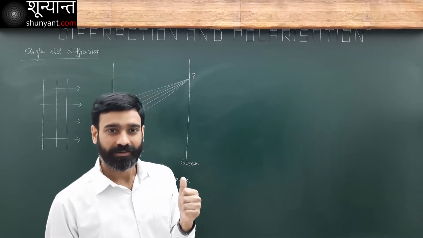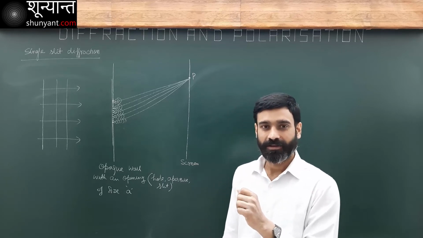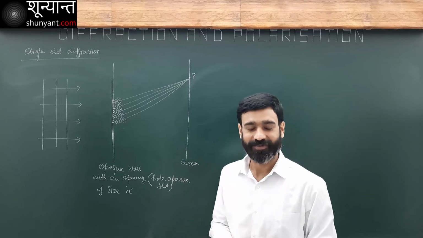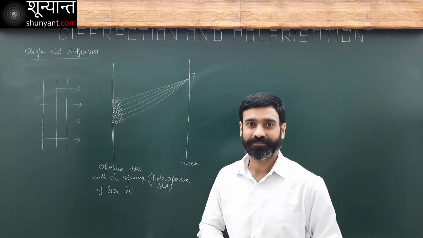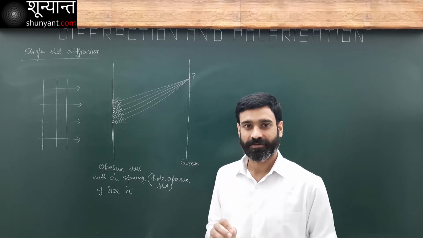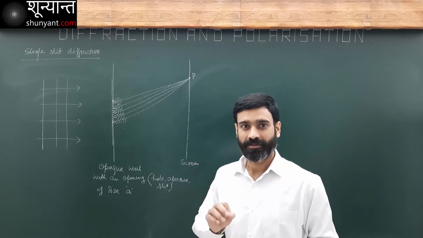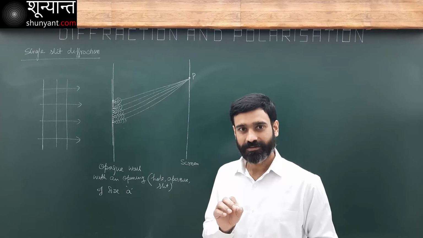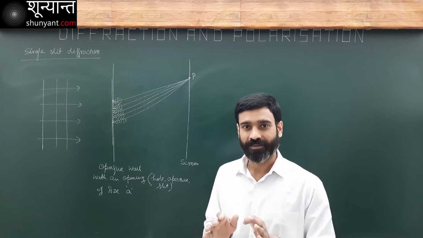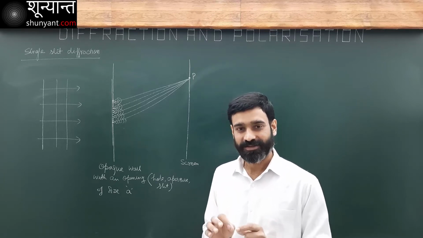The same thing was happening in Young's double slit experiment. The same process. In the last chapter, we called it interference. Exactly the same process is happening here. We are calling it diffraction. Why? What is the difference between diffraction and interference? The answer is absolutely no difference. Both are exactly the same. It's just superposition of waves.